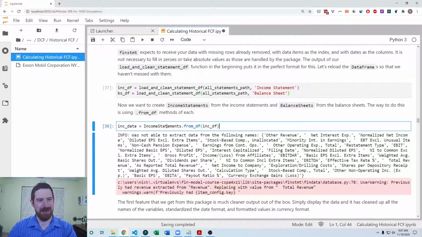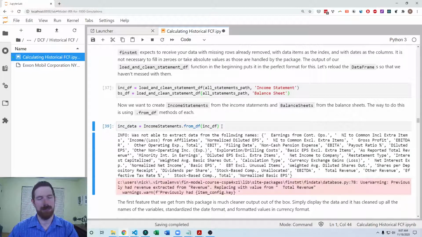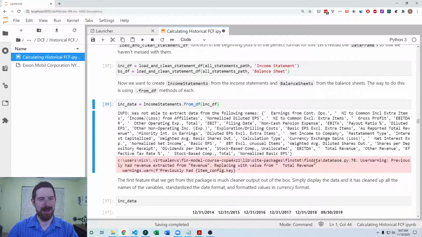And we can load in the financial statement, income statement class from that income data frame. So we run that and we do see some output here, which just mentions the items which it saw in the data frame, which it was not able to assign to a statement item. Most of this stuff is just things that you don't really need, and that's why they're showing up here.